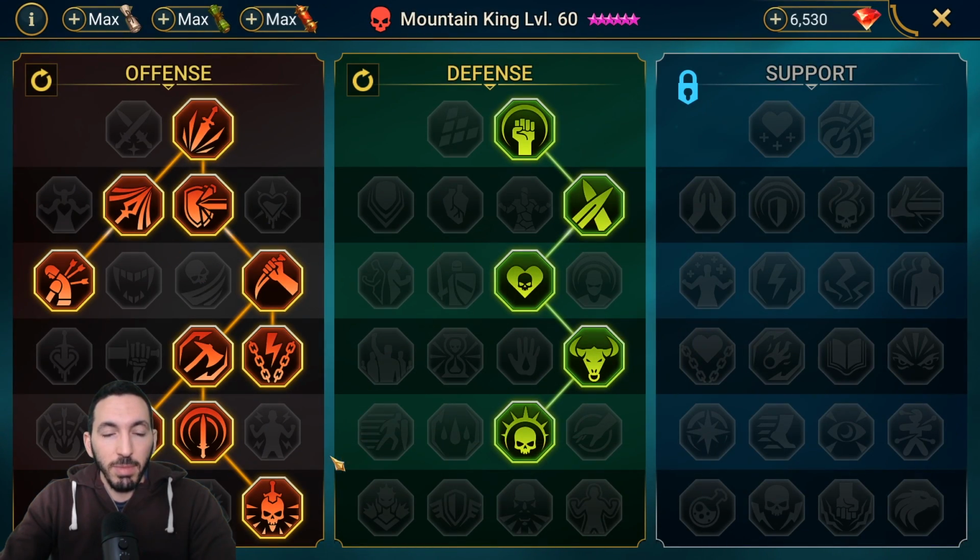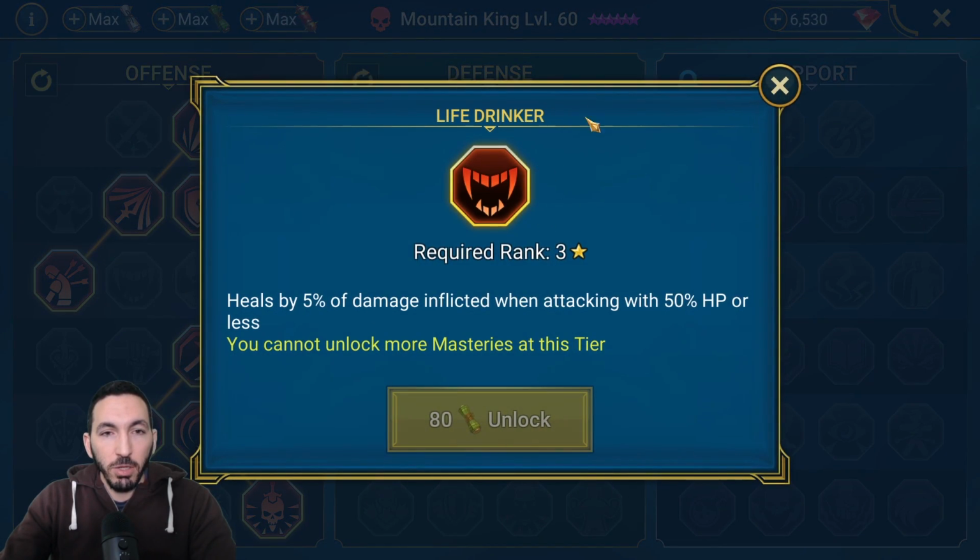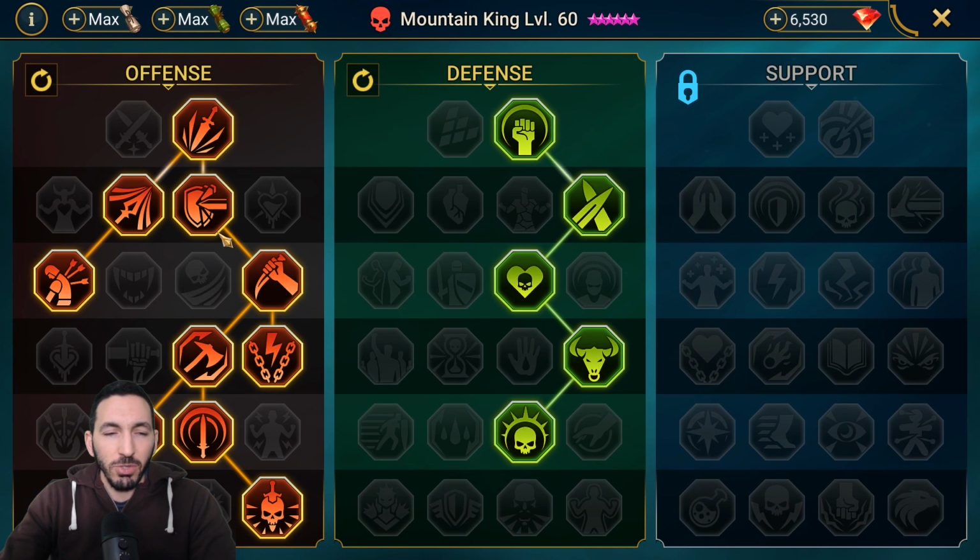This is always good, makes him an extra bit tanky. If I wanted to build him a bit differently, I will possibly go for Life Drink here, just in order to get that healing done on him. Like heals by 5% of damage inflicted when attacking with 50% HP or less. But that's okay because I do have Arbiter in my team. She can revive him if he dies, and she's alive, of course.